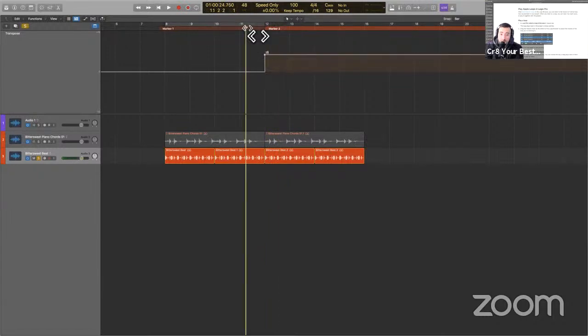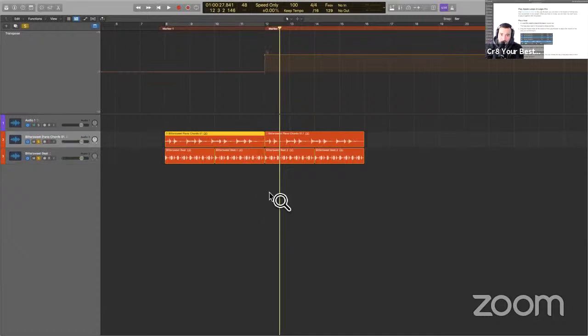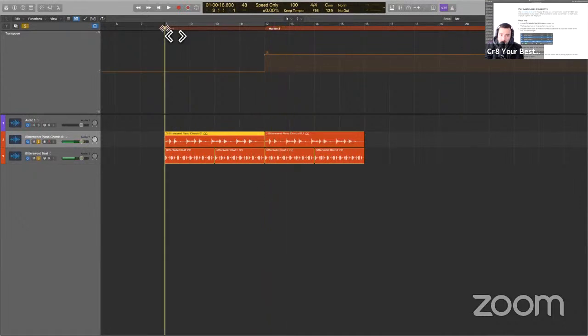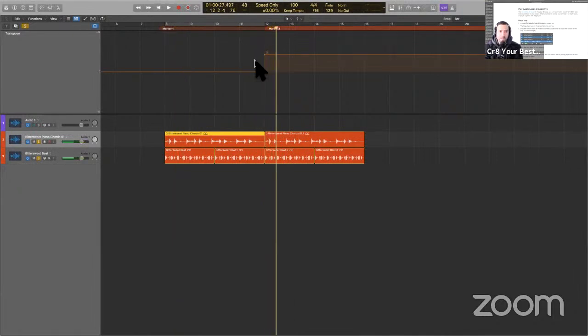Let me go up 5 semitones, okay? Although if we bring in the piano chords, it will sound a little bit different, right? Let's check it out. Remember, it started off like this. So this is a really cool composition and arrangement technique. I really want you to keep it in the back of your hand.